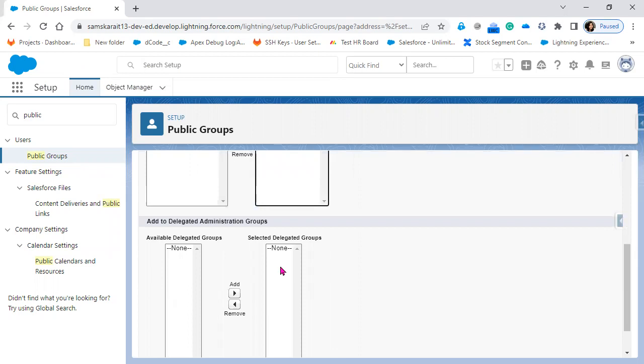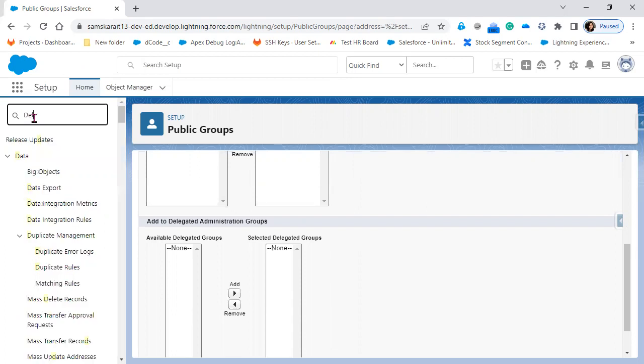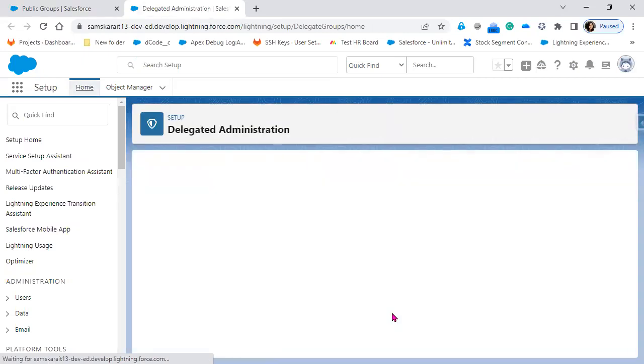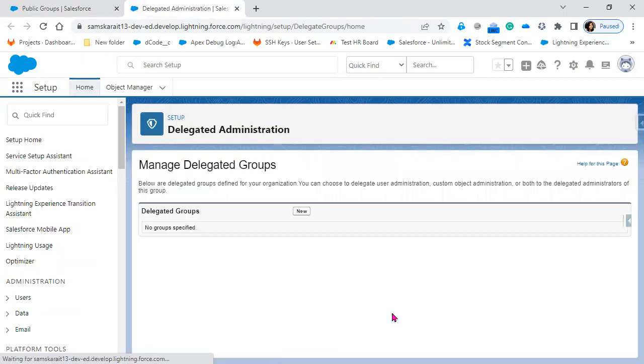Add delegated administrator groups. So what is this delegated administration group? You have a separate option, delegated administration, that you can search for here. These delegated administrators are basically the users you create here.